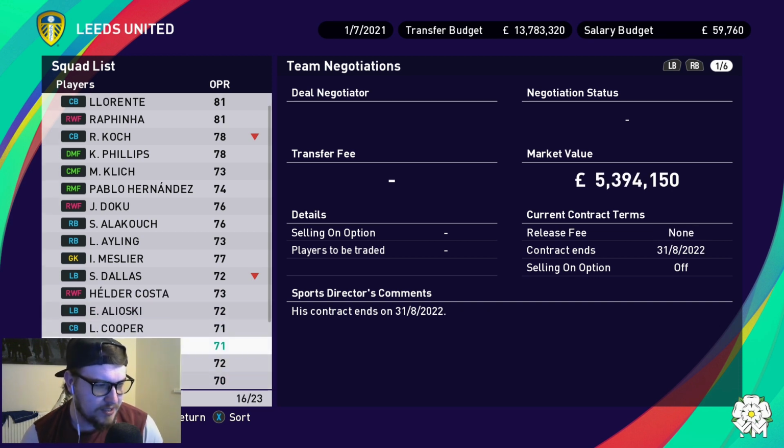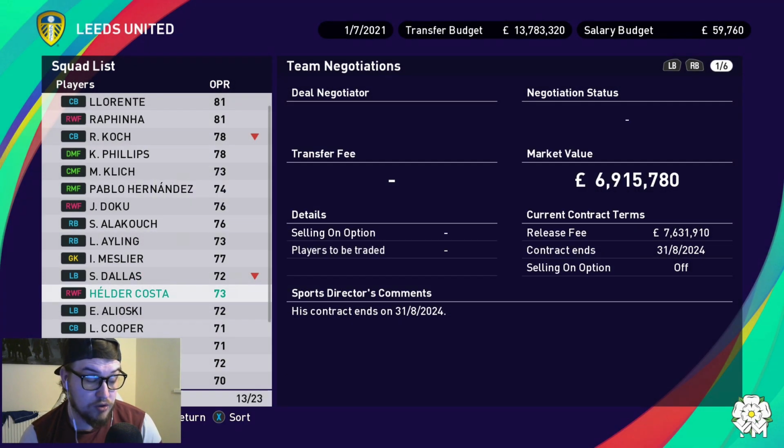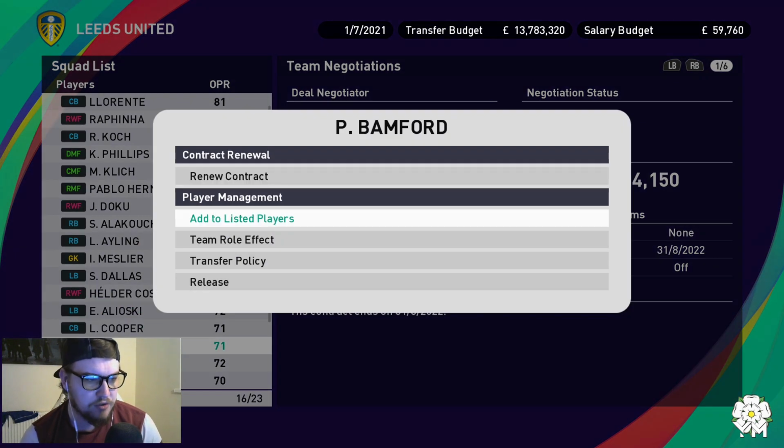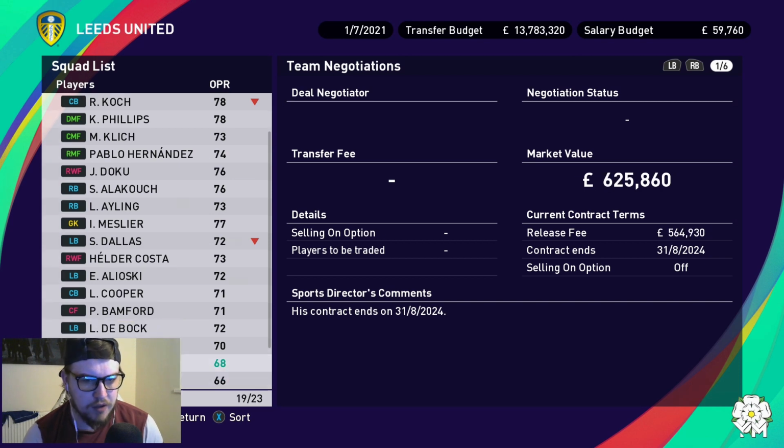I'm a little bit tempted to sell Stewie D, so we'll have a thought process on that. Helder Costa, for me, I'm going to add instantly. It just wasn't good enough for us last season. Unfortunately, I'm going to add Patrick Bamford. He could yield us some decent money, and Ryan Edmondson's the future. We've got Rodrigo there, and then Ryan Edmondson, so he's the future.